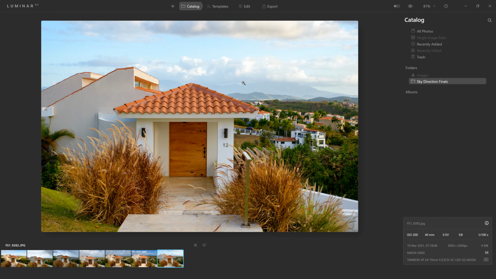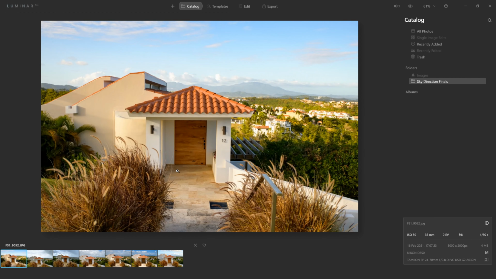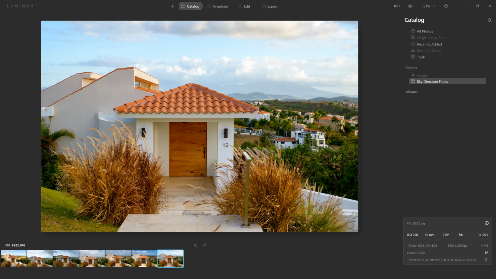And it's very easy to see that by this highlight up here on this window, and you can tell everything's in shade here. So if we compare this image with the sunset image, you can see just how similar they are, but the lighting is coming from a completely different location.